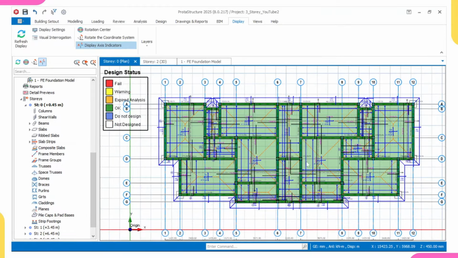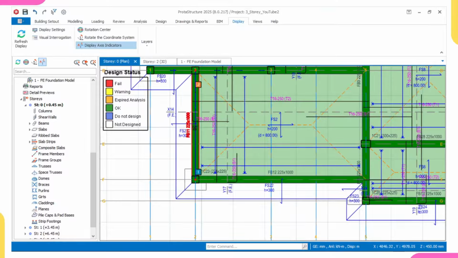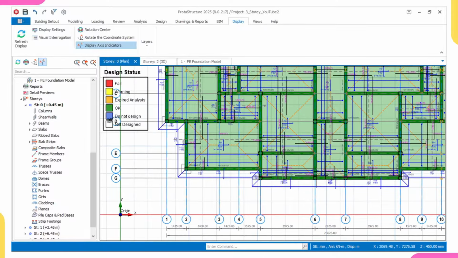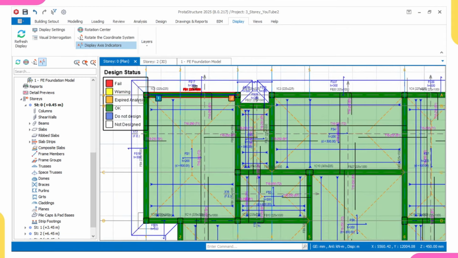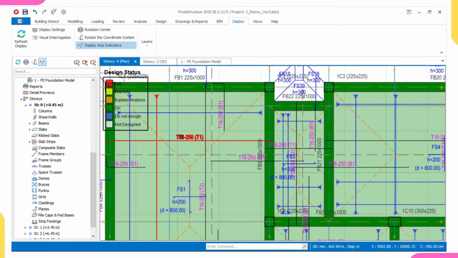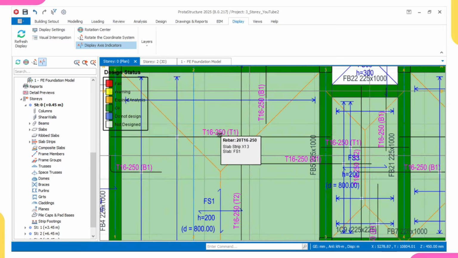Yeah, so if you can see, oh, we made a mistake. I forgot to run our slab strip across this cantilever slab. So if you see it, it is not designed. But I know that if I should assume I designed it, I will still be having this T16 at 250. And to note, once it comes to detailing, I will not use T16 at 250. I'll use T16 at 200, because of what I have been explaining.